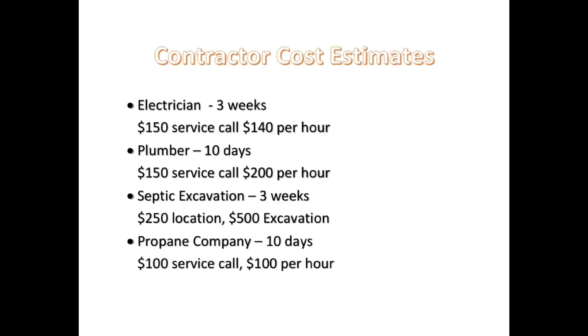Now typically a list like this in our area would take weeks to schedule. We'd need two or three different contractors, an electrician, a plumber, the propane company — weeks and thousands of dollars if they show up at all. It can be very difficult to schedule contractors because the good ones are so very busy. So I went up to take a look and see what I could figure out on my own.